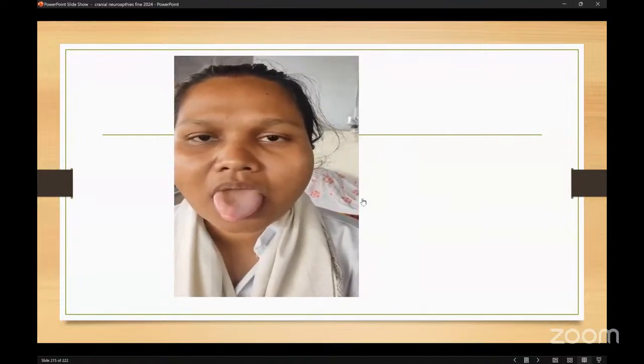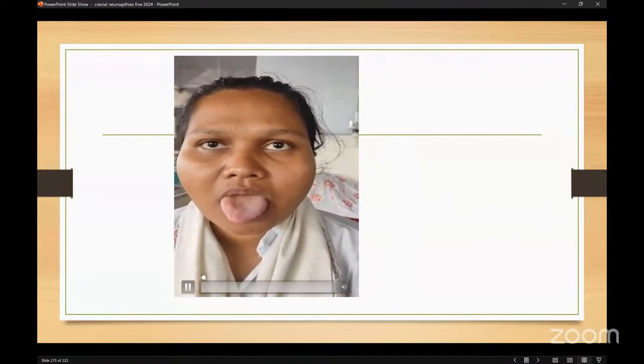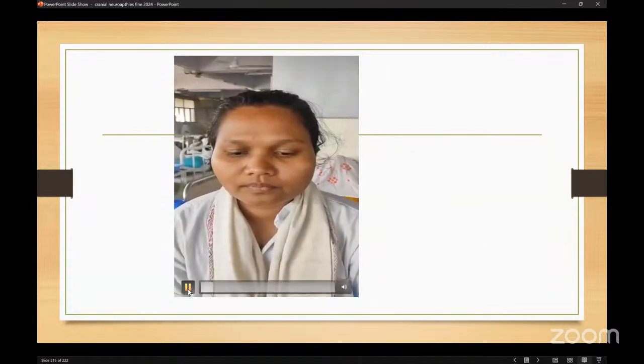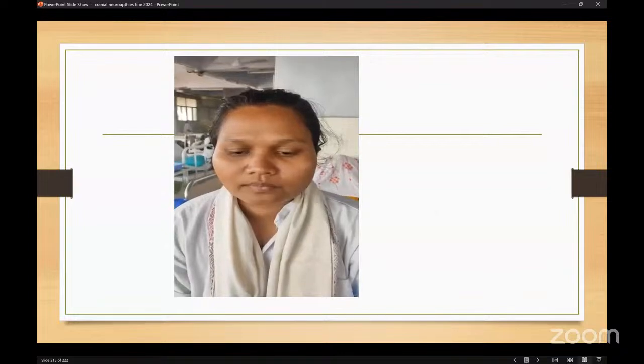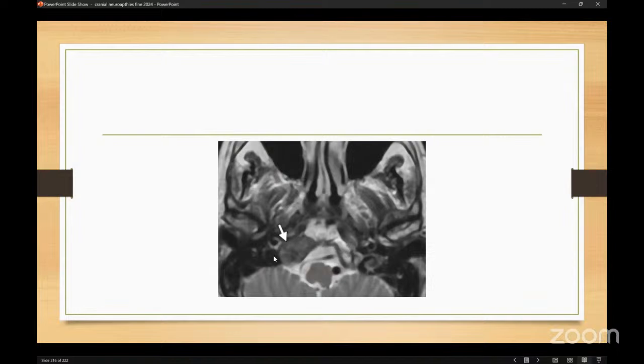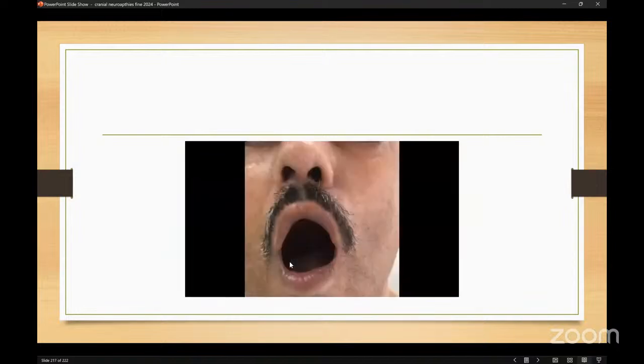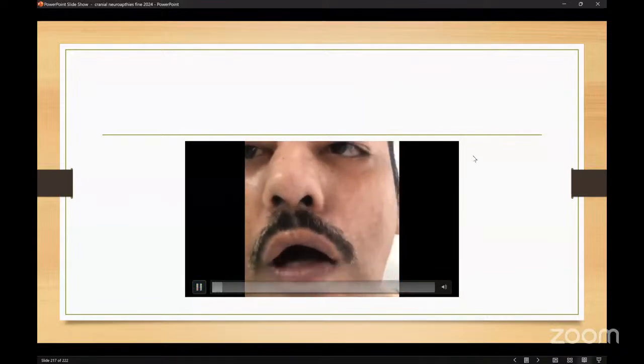You can see the tongue is leaning to the right side now. So it is a right 12th cranial nerve palsy and no other signs. And the patient had just suboccipital region pain. So the localization is occipital condyle syndrome. The patient had a granuloma in the occipital condyle. Can anybody localize this?